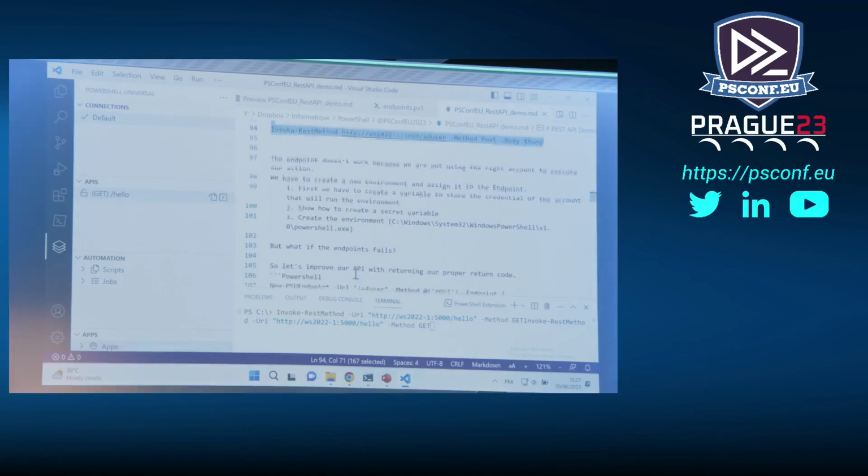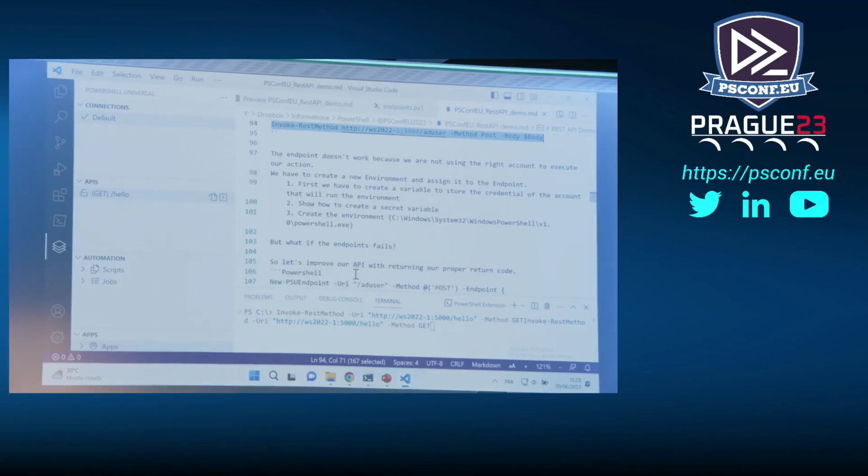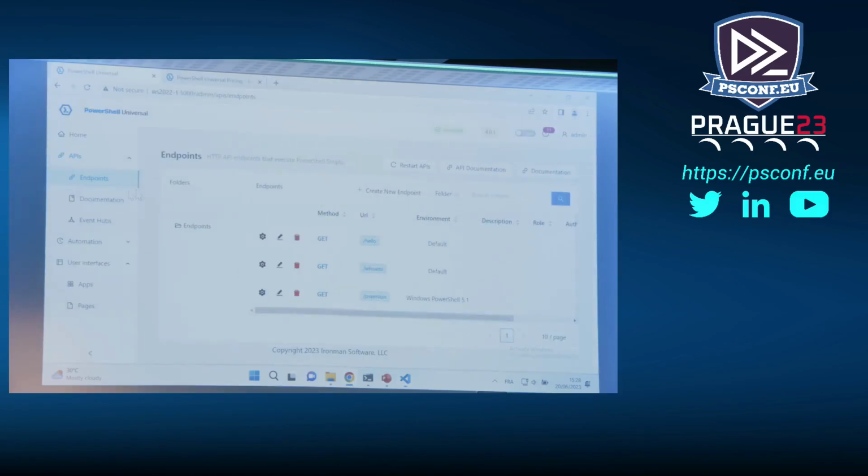I have to create a new endpoint which will execute like a run as. So we are going to create a credential to store a credential in PowerShell Universal and to create a new environment with this credential. So let's do it.